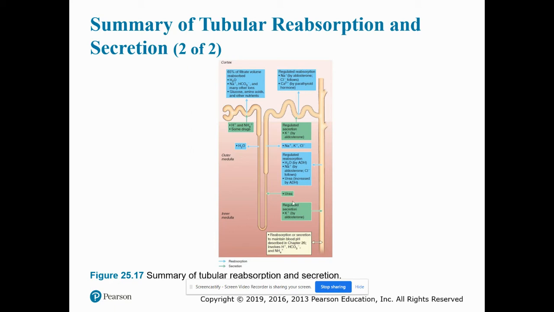So let's focus only on the green. So the green is going to be the tubular secretion. We've already talked about tubular reabsorption in another video, but we have this almost exclusively occurring in the proximal convoluted tubule. We have hydrogen, ammonium, some drugs being secreted back here in the proximal convoluted tubule, some urea here in the ascending limb of the nephron loop, and we're going to talk about urea recycling later in this video. We have regulated secretion like potassium in the distal convoluted tubule. This is by aldosterone, and then also in the collecting ducts as well.